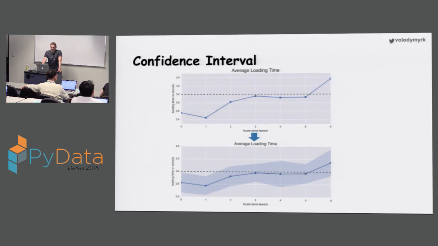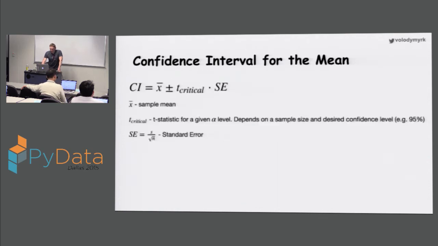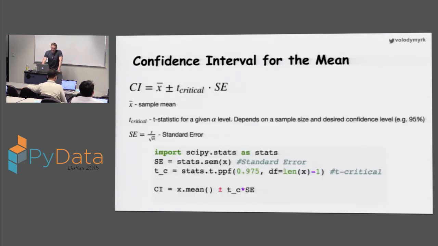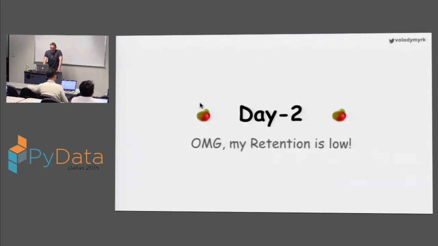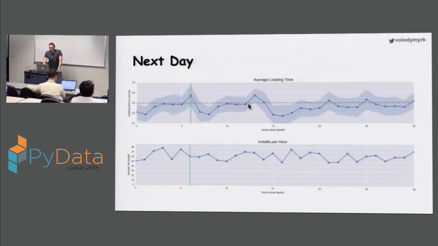Okay. Because you're a lazy data scientist and you don't want to calculate this test again every hour when your average time is exceeding this magical 3% threshold, it's easy enough to put a confidence interval on top of it and give your product manager a dashboard. And there is some Python code for it that you can review later. And basically, you can create a dashboard that will look like that. And in the long run, you can see that, yeah, there were a few spikes where loading time did exceed that magical threshold. However, on average, it's fine.